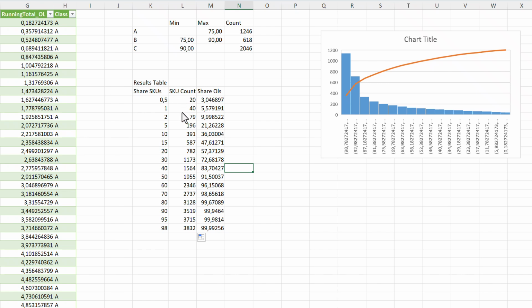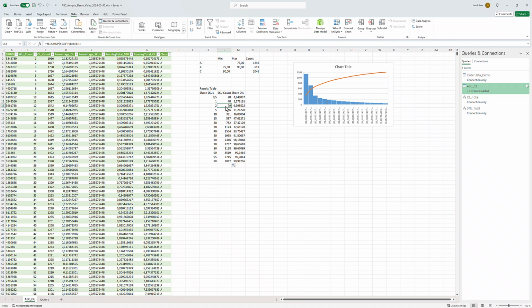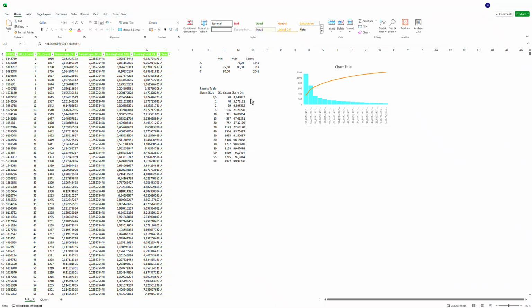And we can also see now that, for instance, if we wanted to reduce the load on our system by, say, 10% of our order lines, we would have to remove the first 79 items from the system, which is a very useful piece of information.